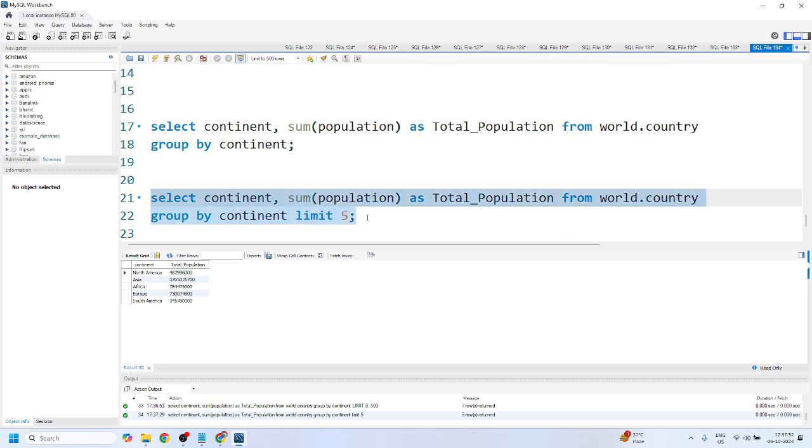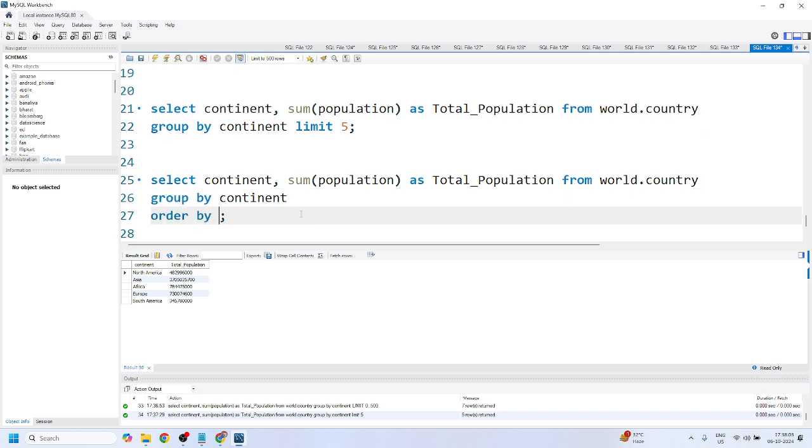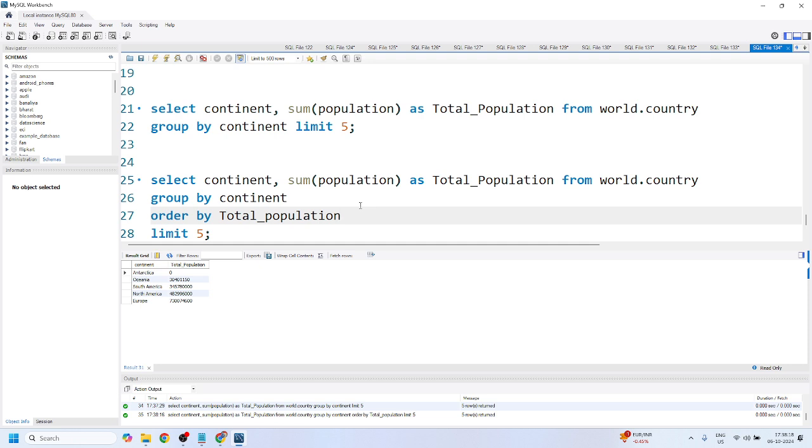So if I just want particularly the bottom three by total population, first of all, let me group by continent, then order by this total population, and then limit the result to 5, and it is the least populated continents. Can I say this? This is not really least populated, although the continent is very much populated, but according to the data, this is the top 5 least populated. Shivani, any doubt? No, sir.